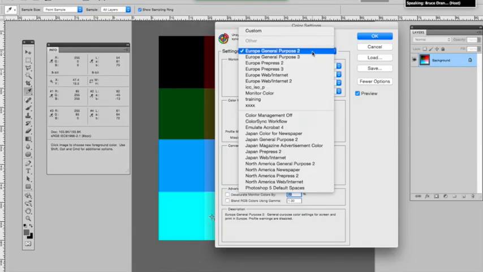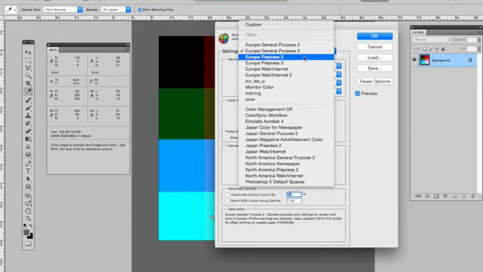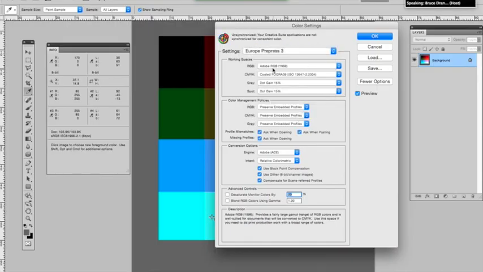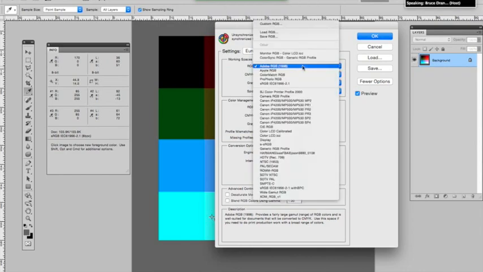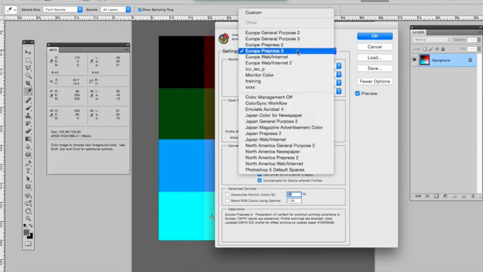I prefer to use sRGB for RGB images, but that's a personal choice. However, if we look at Europe Prepress, it moves to Adobe RGB. So what we're learning here is that right at the beginning of the production cycle of an image, there's some very serious choices being made, and often being made by the software and not the people putting the job together. I don't know if you'd agree with that, by the way.